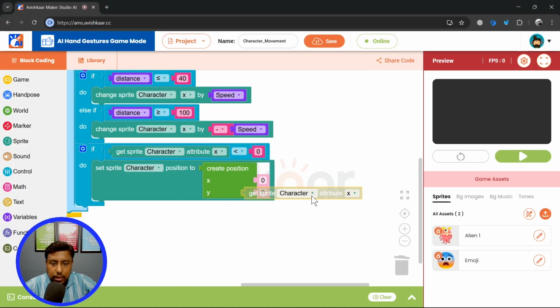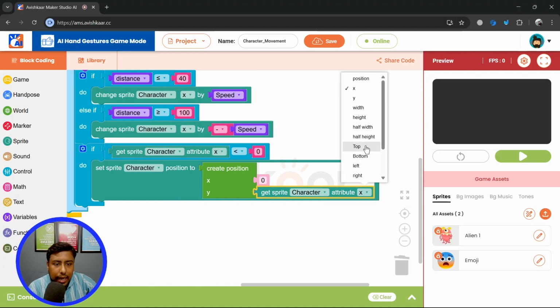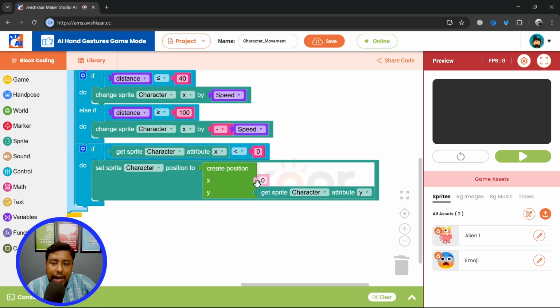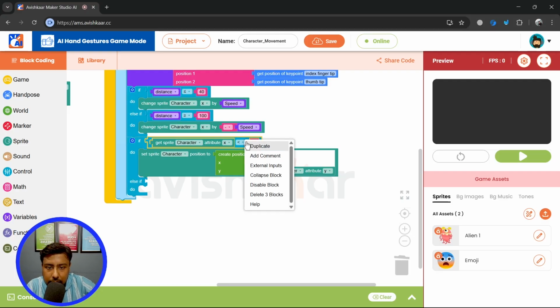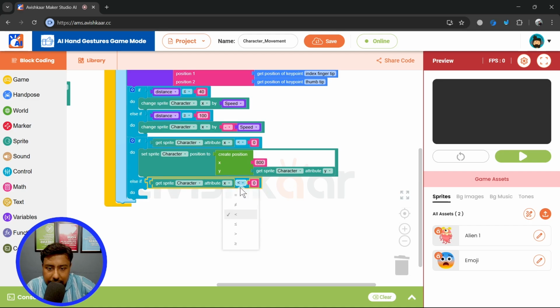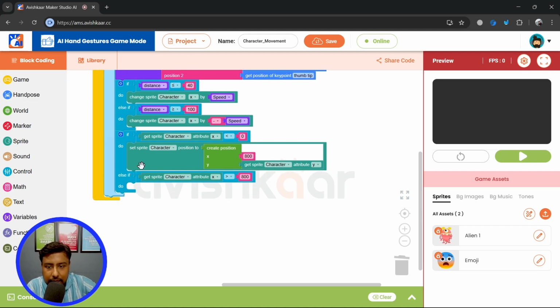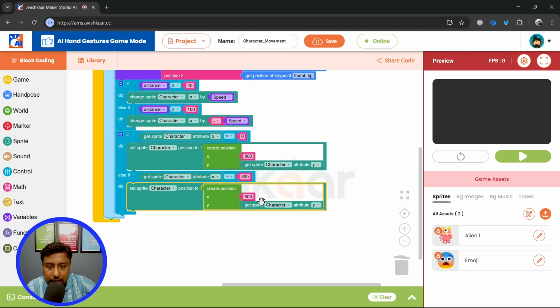So y will remain the same, and x will become 800, because 800 is the right edge. Okay, and then I'll do this one: else if it is greater than 800, then I'll set the position to 0, keeping y the same.